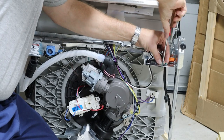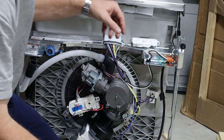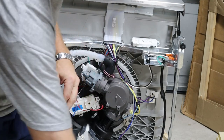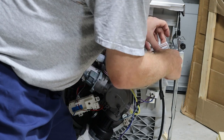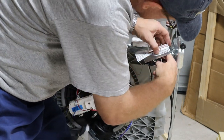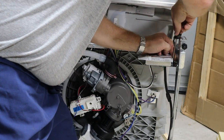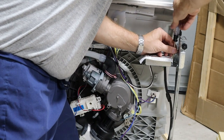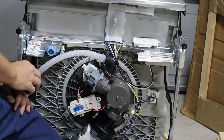Next, put the cover back over the wiring. Before you do, take those wires and bend them around so they're all underneath the cover and sitting flat — you want the cover to go on flat so when you screw it in, it's not binding on any wires. Then take the Torx screw and tighten it up nice and tight. That's all you need to do for the electrical part.